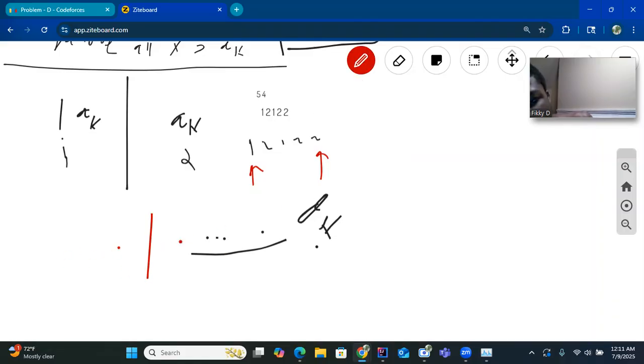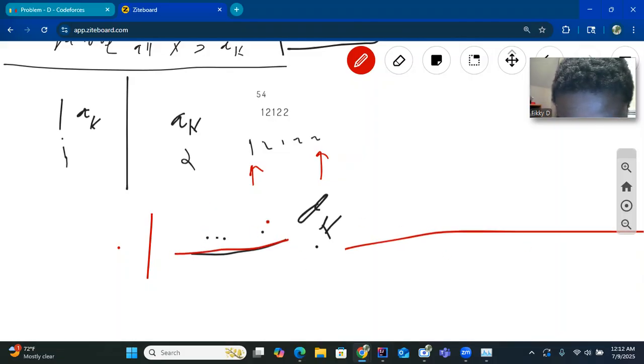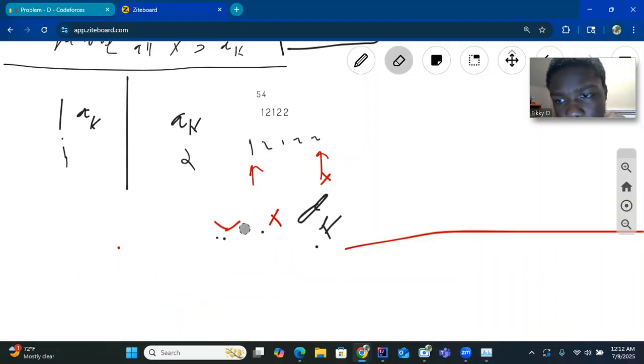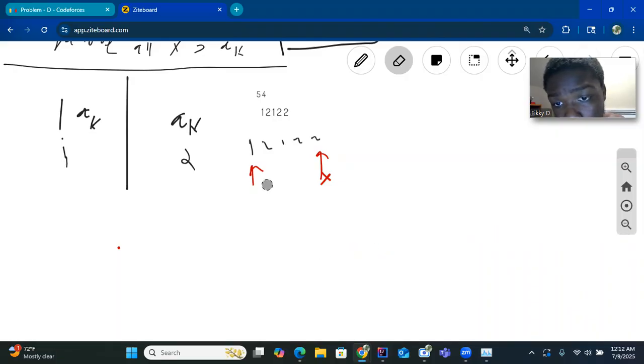In order for you to be removed, you must have k minus one smaller elements, right? Any value that's under a sub k will not have k minus one smaller elements. If this is where a sub k is, you could have some a sub k here too, the same value. So if the value here is x, you could also have some x here. But anything underneath this will clearly not have k minus one smaller values. So it's bottlenecked. We can only remove a sub k. That's the huge observation.